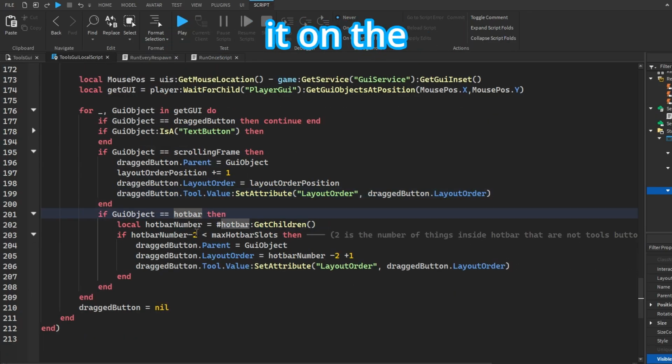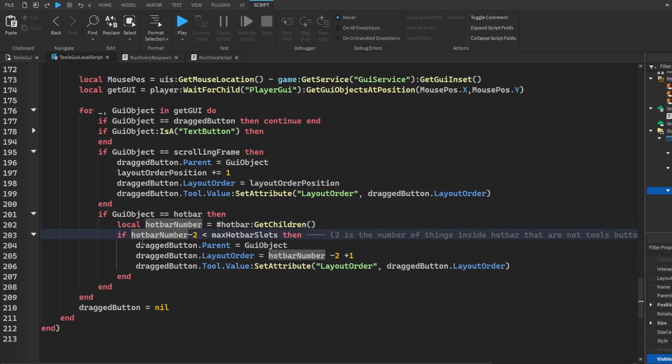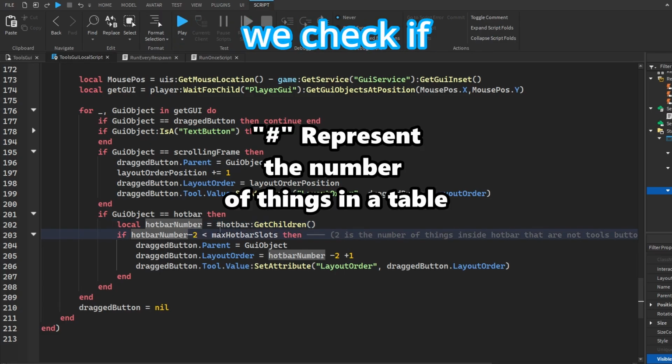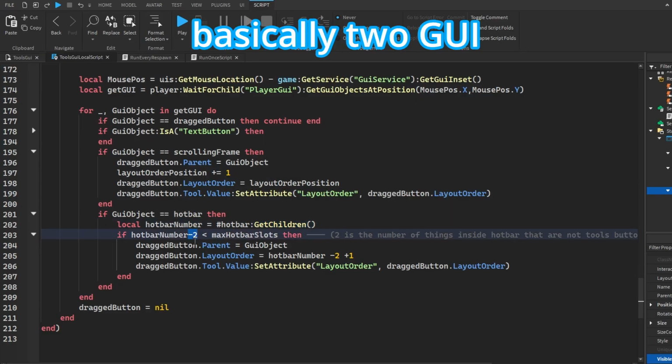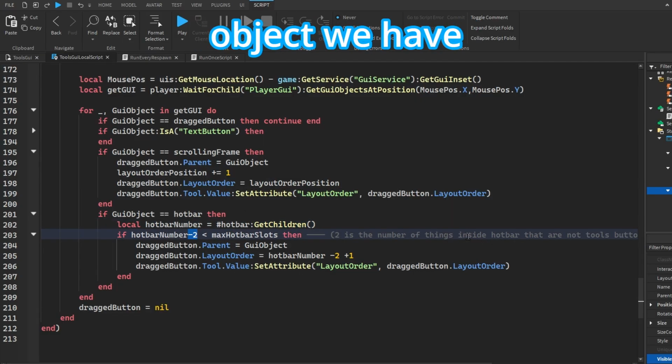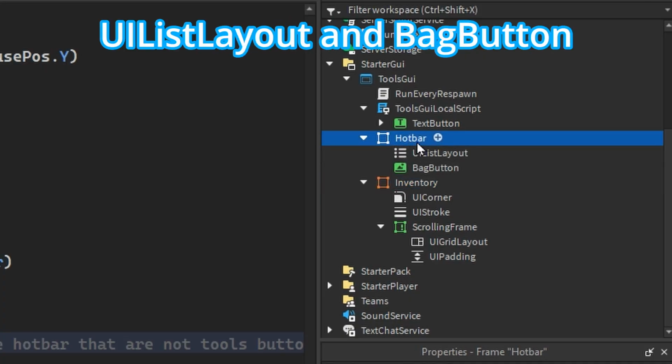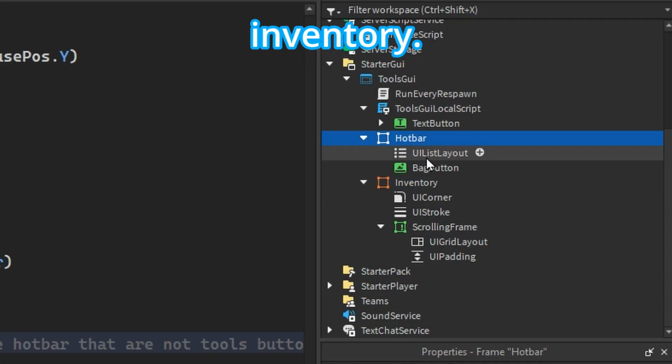Now if you want to put it on the hotbar, it detects the hotbar, and now it's the hotbar number. We check if there is a space in the hotbar. Those two are basically two GUI objects we have inside of the hotbar, which are the UIListLayout and the button to open and close the inventory.